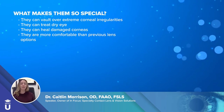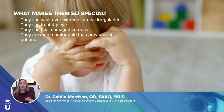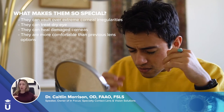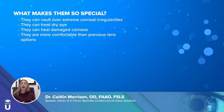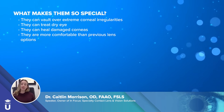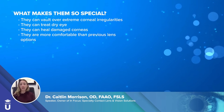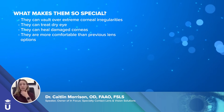Especially for really severe disease, scleral lenses can treat dry eyes. Because you fill them with saline and they sit on your eye all day, it's actually a treatment for dry eyes. If you have severe dry eye, Sjogren's syndrome, or Stevens-Johnson syndrome, they can actually go over and help heal your cornea. In cases we've seen, they also help if you have a scratch on the cornea that's not healing. Herpes simplex can leave damaged corneas that don't heal due to nerve issues — when you put a scleral lens on, because the lids aren't rubbing your cornea all day, you get a chance to heal.